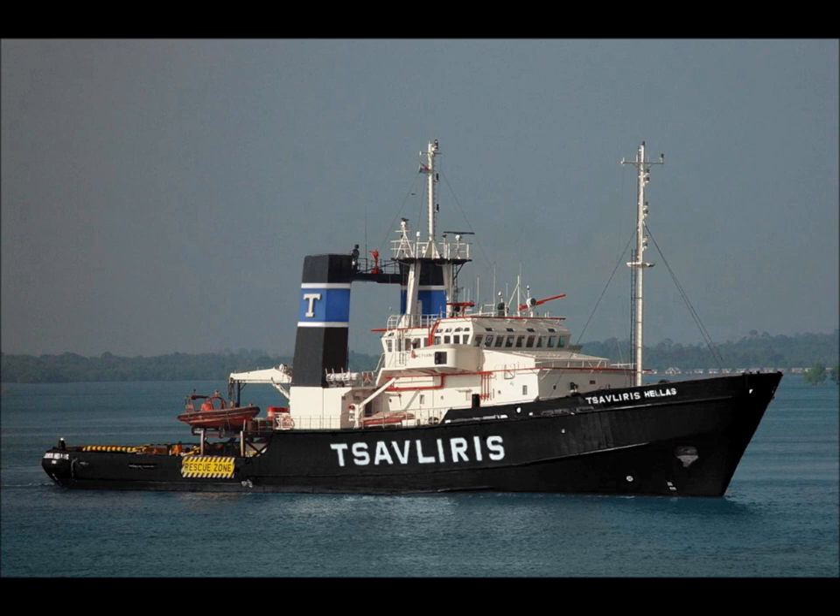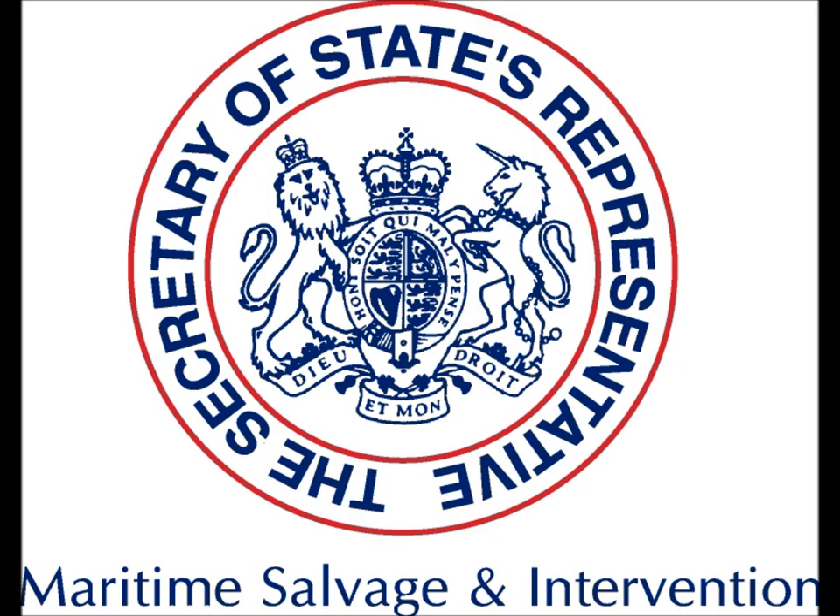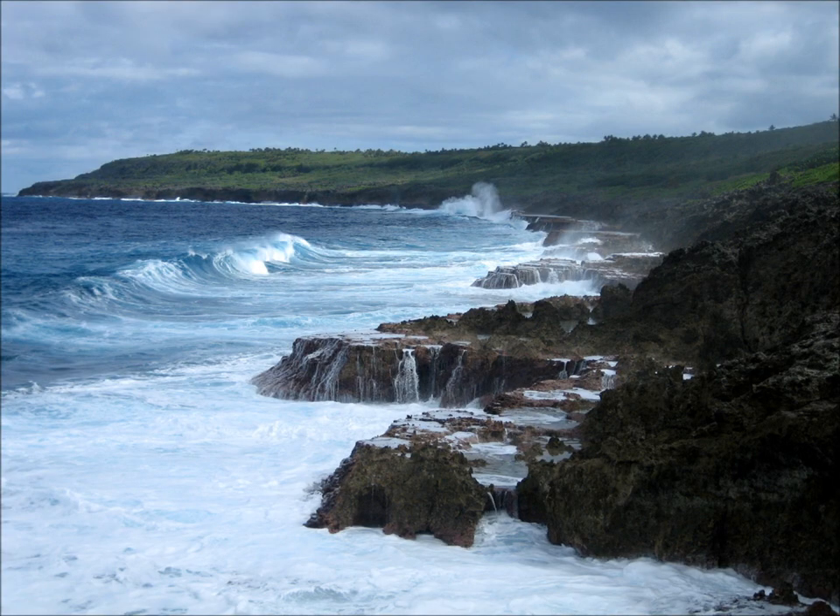Phase two is immediate response and is usually centred around assisting active responders to try and control or minimise the impact of the incident. Other activities at this time will be centred around mobilising a SOSREP and his team. The SOSREP represents the Secretaries of State for the Department of Transport and the Department of Energy and Climate Change. They have ultimate control of an incident by implementing the powers of intervention, acting in the overriding interests of the UK and its environment. Their main job is to assess the risk of safety and to promote the end of any such incident, and to ensure the increasing risk is evaluated and appropriate measures taken to prevent or respond to escalation. Their jurisdiction is 12 nautical miles from the coastline and also the UK's pollution control zone.